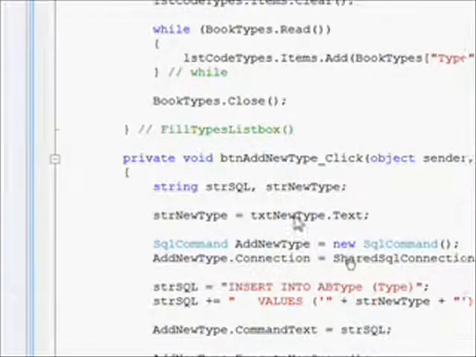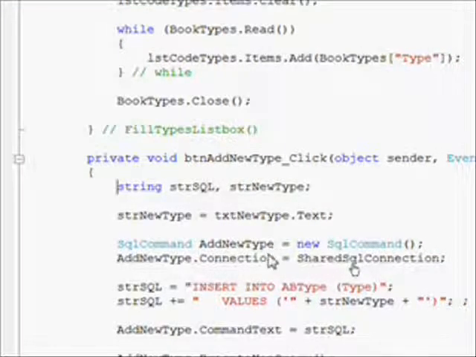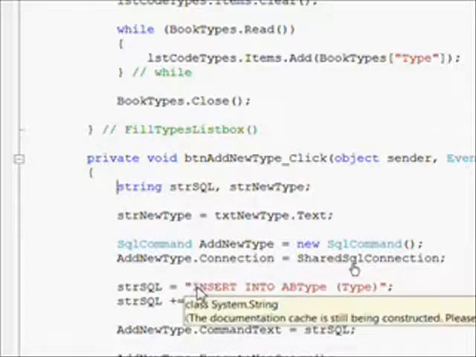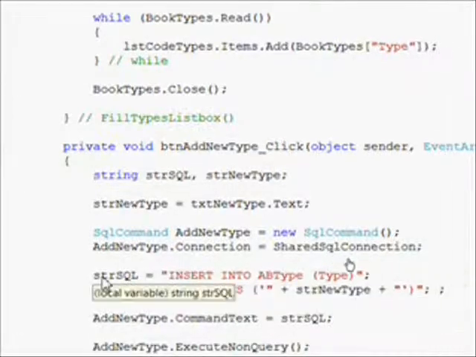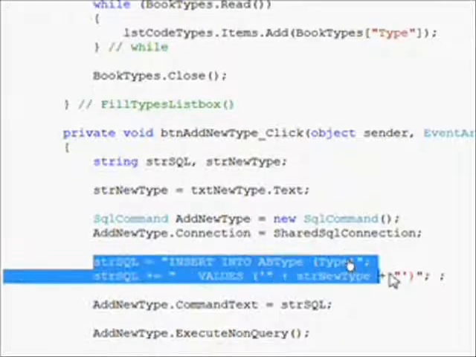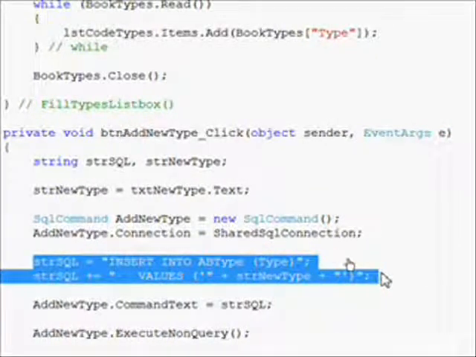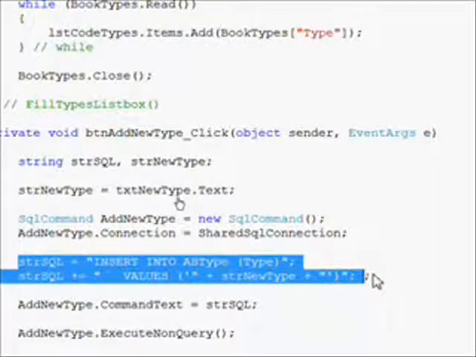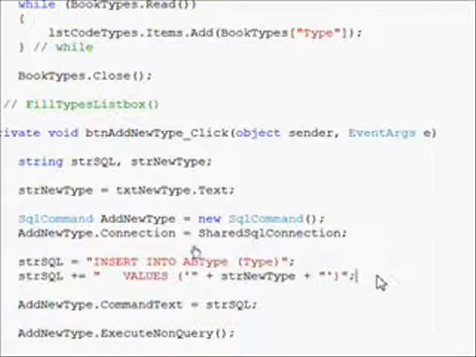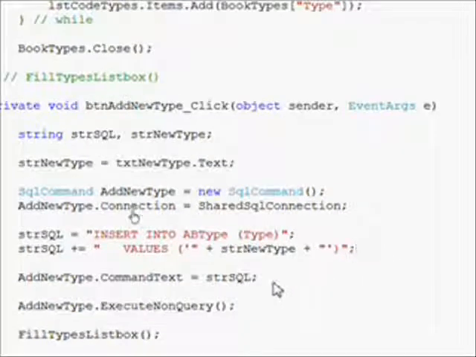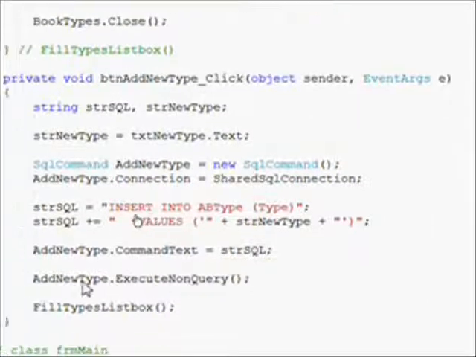So we look at the click event for the button add new type. And here we have the insert code we mentioned previously, insert into BType type, and then the value is concatenated with strNewType, which is derived from our text box, the text property of our text box. It's set to a local variable, but it comes from the text box.